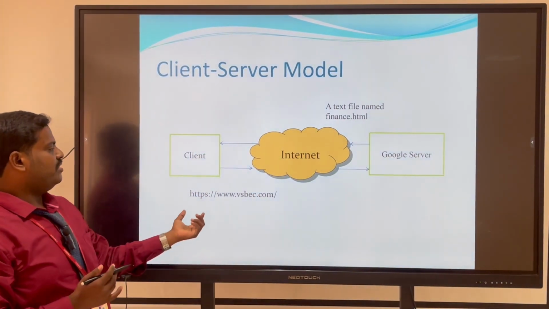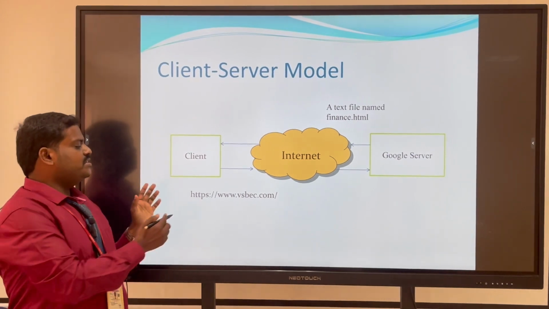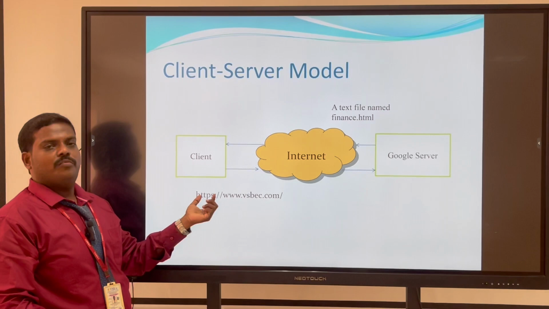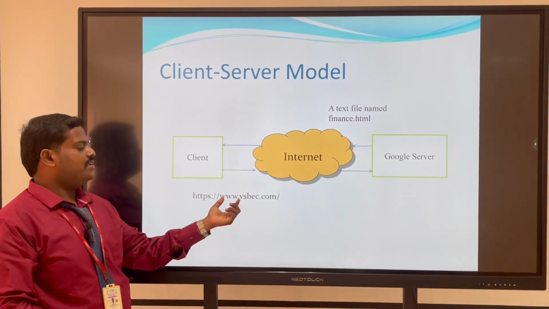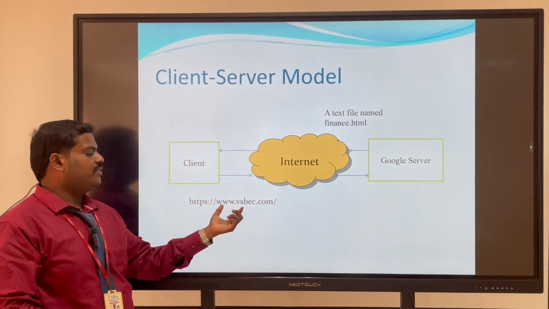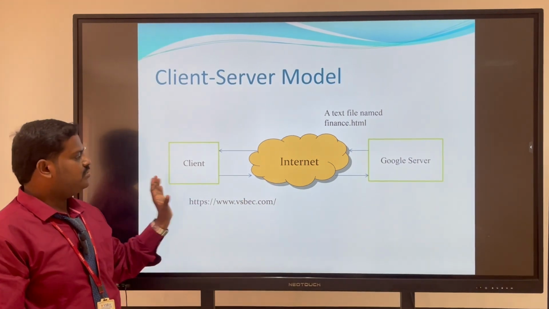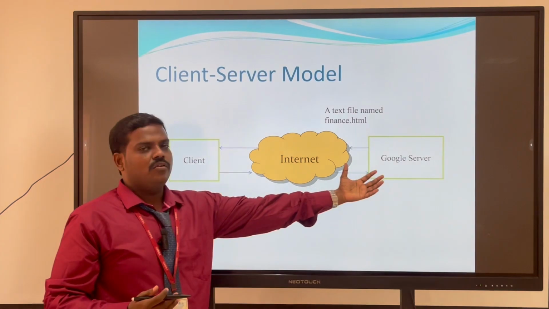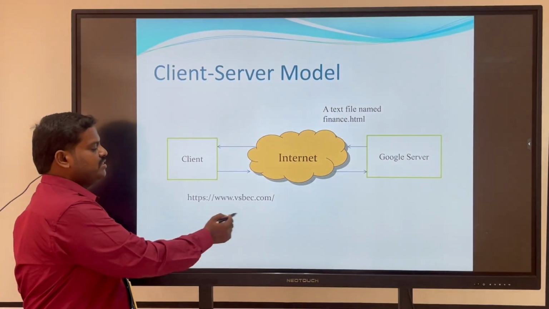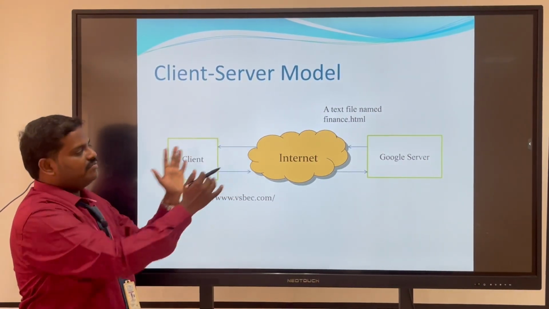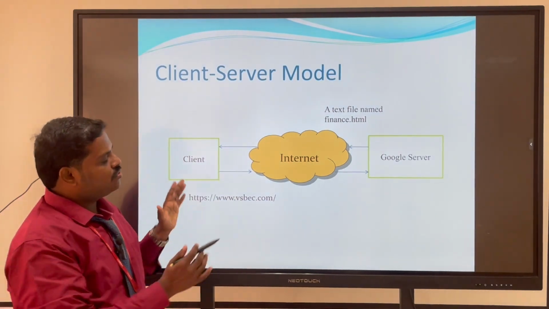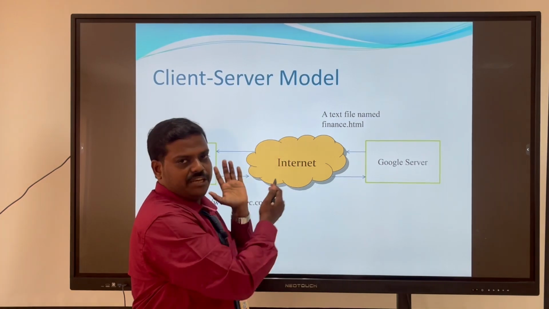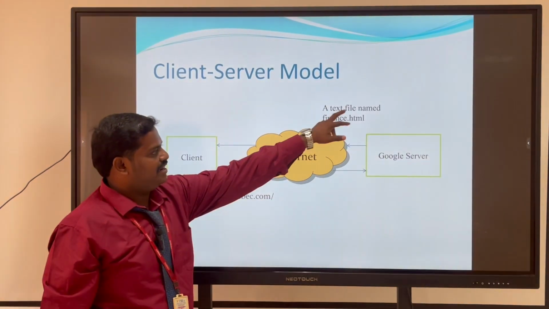A simple example is a URL, HTTPS. HTTP is the hypertext protocol we are using, and we have a website URL, www.vsbec.com. I am fetching some data from the particular server. For example, VSBECIT.com is stored in a particular server. All those data are stored in the server, and we can retrieve them only in HTML format. In this example, a text file is there.